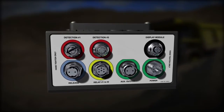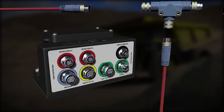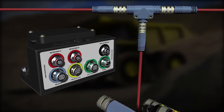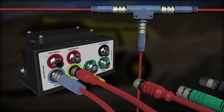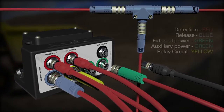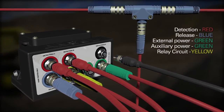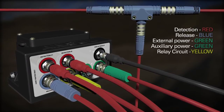The CheckFire 210 system utilizes IP67 circular threaded connectors on all cables and components. These dust and watertight cable harness connections help protect the detection and actuation system from rigorous operating and environmental conditions. All cabling features plug-and-play over-molded connectors in corresponding colors for ease of installation and replacement in the event of damaged cables.